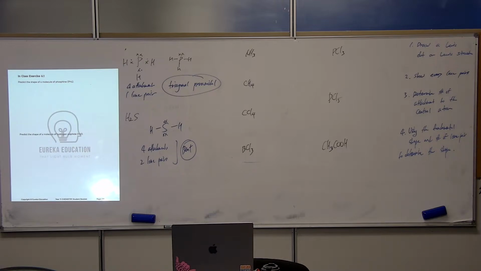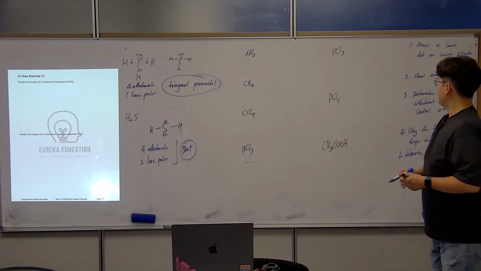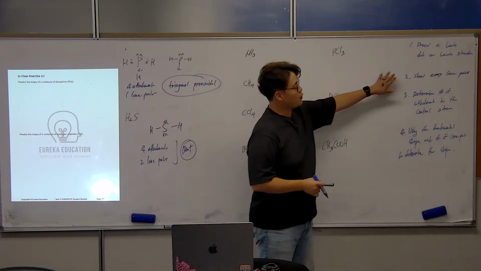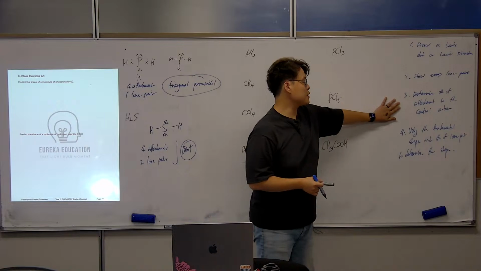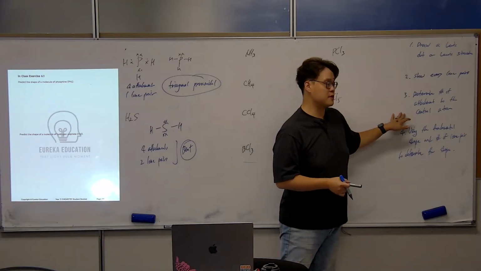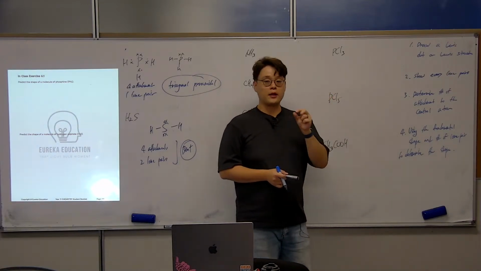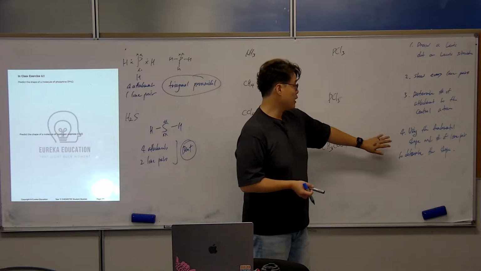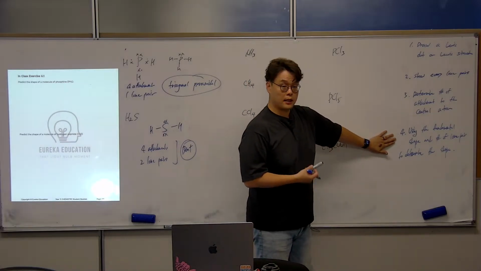So this will be your quick guideline to deal with the end of the VSEPR theory. First, start by drawing a Lewis dot or Lewis structure, and you show every lone pair, including all the central atoms. Second, because that's including the Lewis structures too. 3, determine the number of attachments to the central atom. We only concern ourselves with the atom in the center, not the outside. 4, using the fundamental shape that I explained to you.